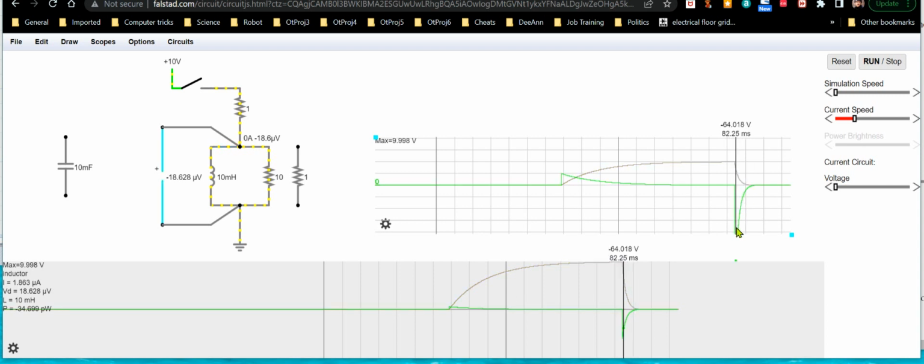You get a huge voltage spike out of it, but the current, it tries to maintain it at 10 amps, but it can't, because it's running out of energy, basically. It tries to maintain it at 10 amps, but it can't. And it does that by generating a high voltage, because it's trying to maintain that 10 amp current. And because this resistor is 10 times as big, it generates 10 times the voltage. Again, like by magic, it generates 10 times the voltage to try to maintain that current flow. But it can't do it.